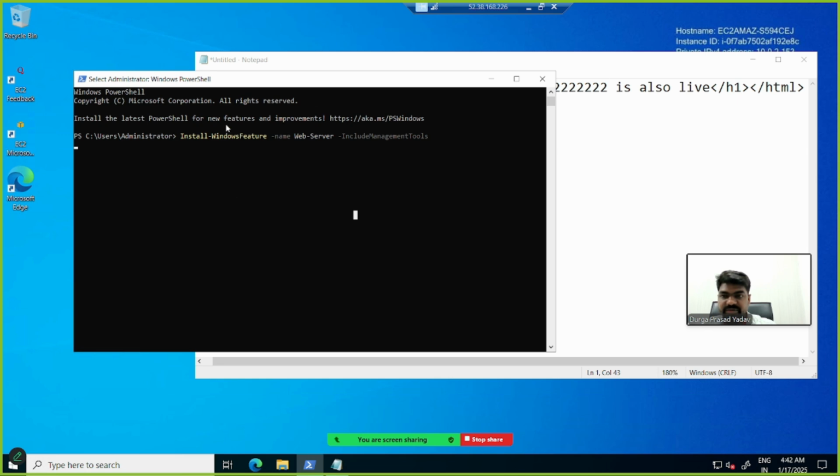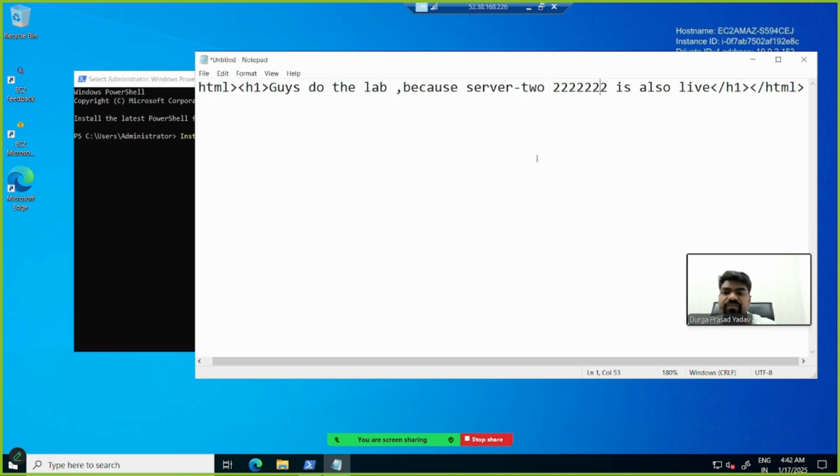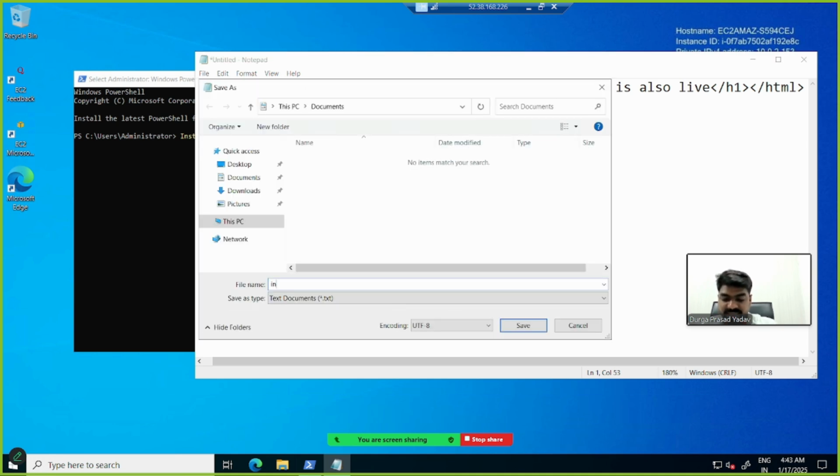So it is done now, as you can see. It has been installed here. So if it is installed, we are good to save this file into the same place. We'll click on file, then click here on save as. Please remember the name we are giving is index.html. That is the first thing. And second thing, do not forget to select all files. If you do not select all files, it will become a text document, and if you check it, your server will not respond.